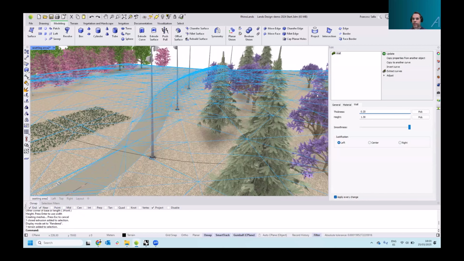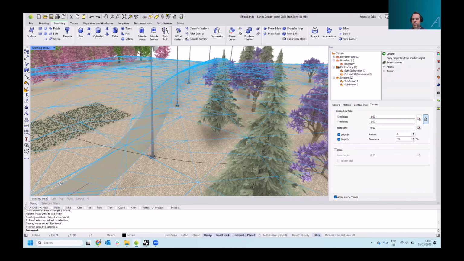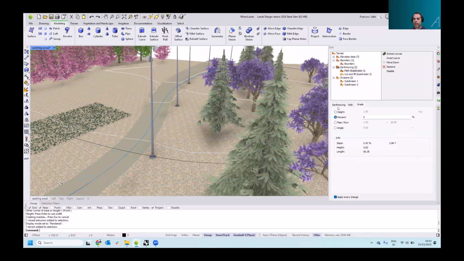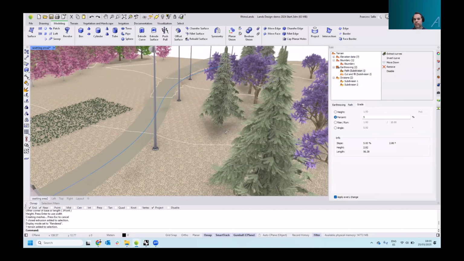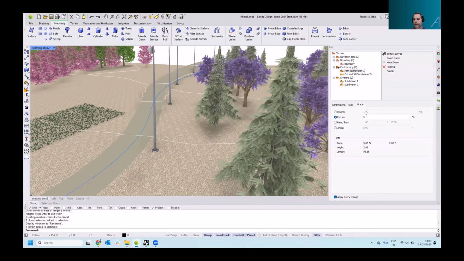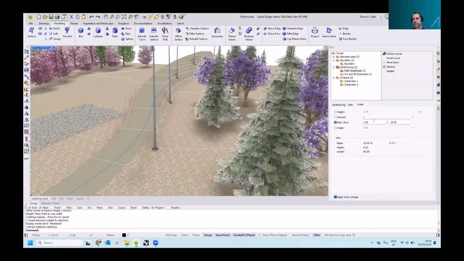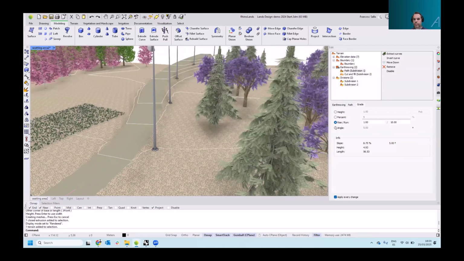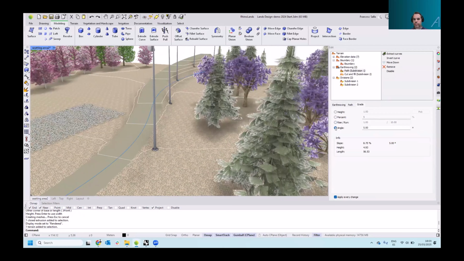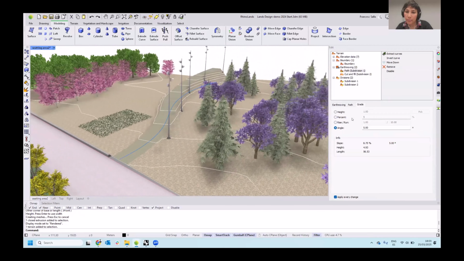If we go to the terrain, we can see that path listed, and then we can explore the different options to define the slope of this path, either as a percentage with a specific value, as a rise-run proportion, or even an angle. Okay. Thank you.